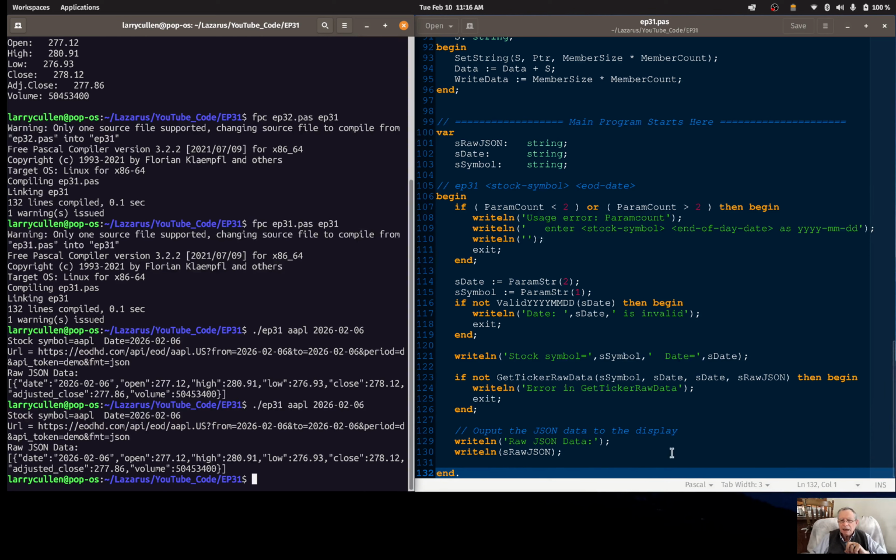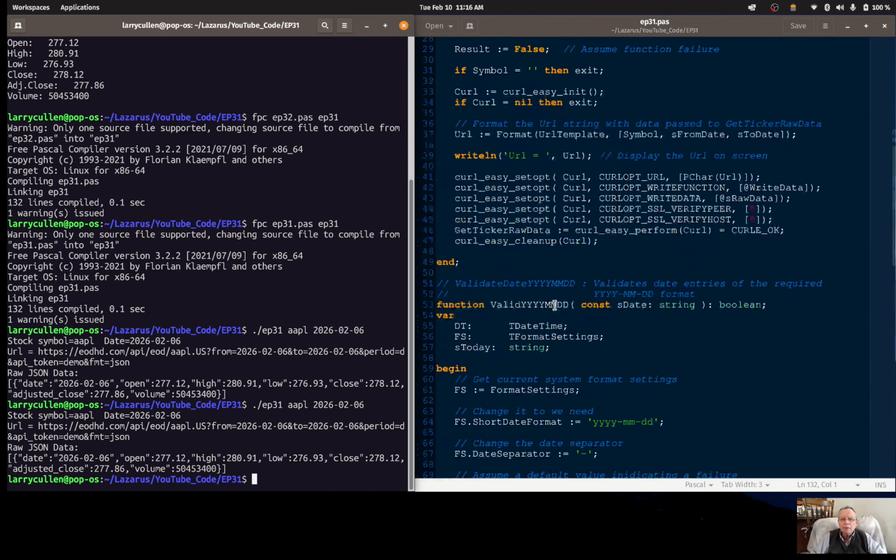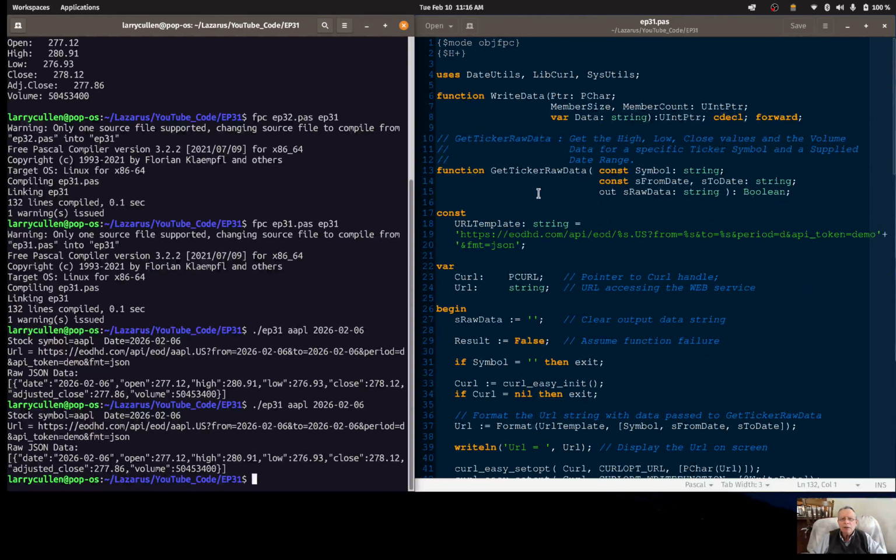So let's start adding code. In order to parse JSON data, you have to add a few units. We're going all the way to the top here to the uses clause. We have to add a few more units in order to do that.